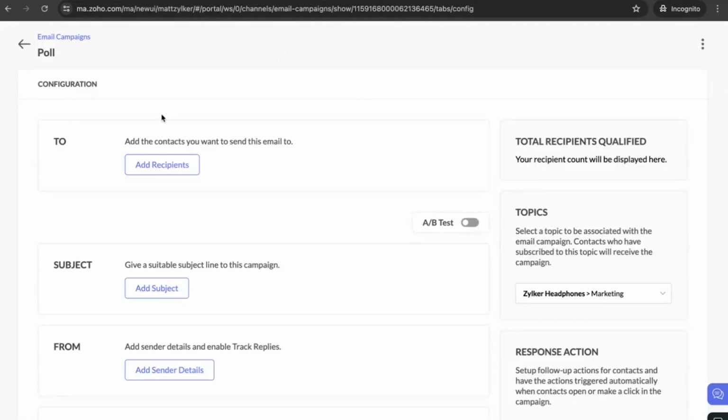I'll show you how. So you go to the editor. You can create a poll using the builder.